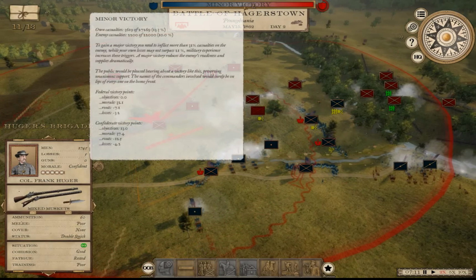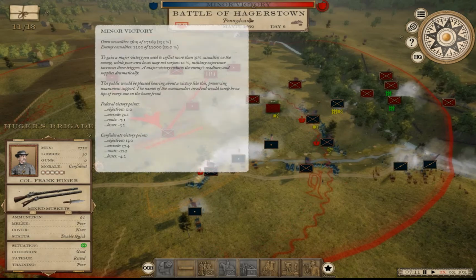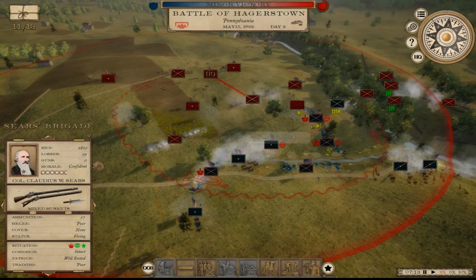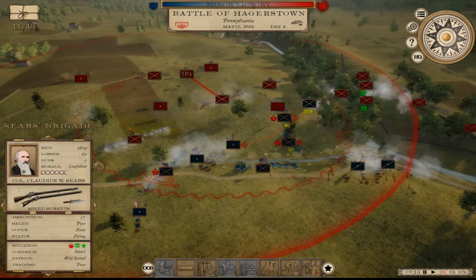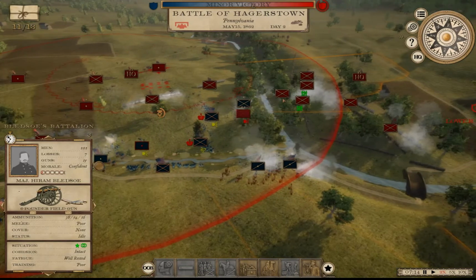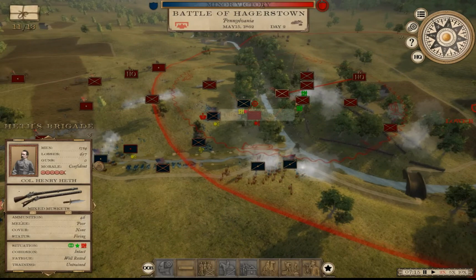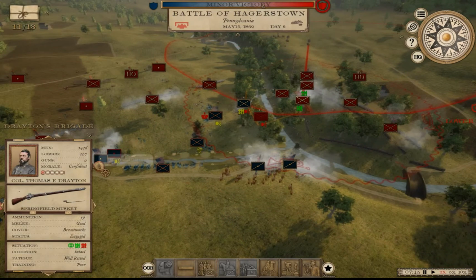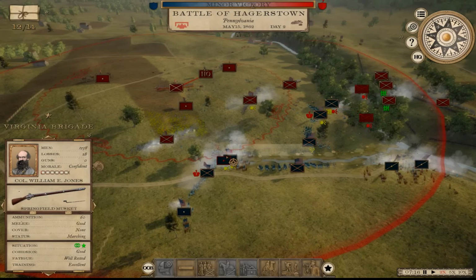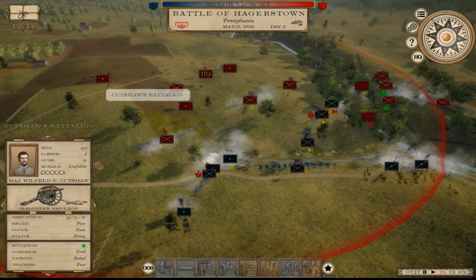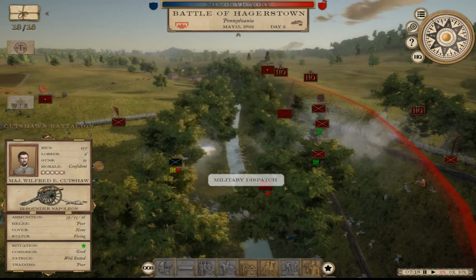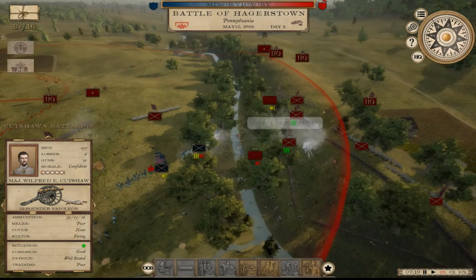Actually, we're starting to lose this battle, it looks like. Garnett is losing lots of men. Garnett is wounded.